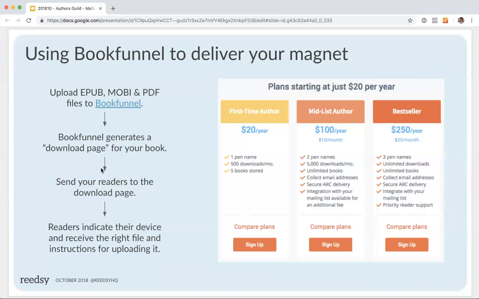Then you can send your readers that first welcome email. You can say, get your free book here. You put a link to that BookFunnel download page. And then on that page, readers can indicate their favorite device, and BookFunnel delivers the ebook to them. So it works very, very seamlessly, basically.